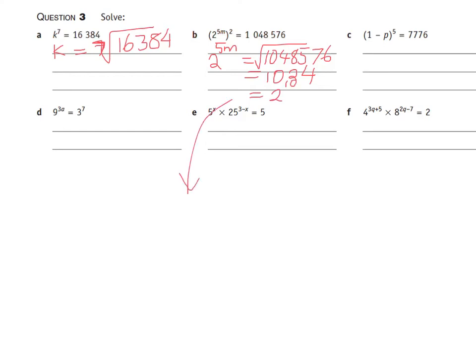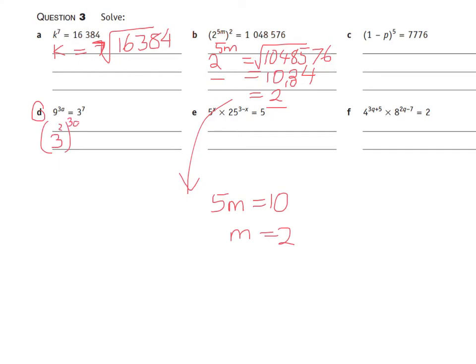We'll continue this down here. Now that the bases are the same, both 2, then you can say the indices are equal. So you can say 5m equals 10, so m equals 2. So the key with exponential equations is to get the same base on both sides of the equation. Then you can say the powers, or the indices, or the exponents are the same. I'll just do one more question in this section. We'll do D, and we'll change 9 to 3 squared.